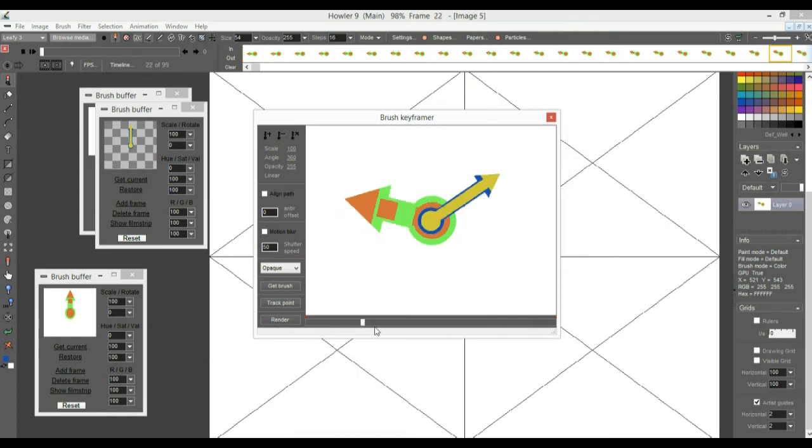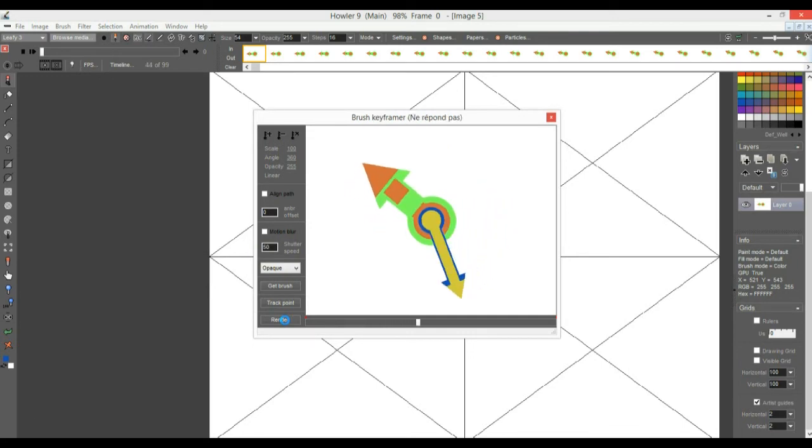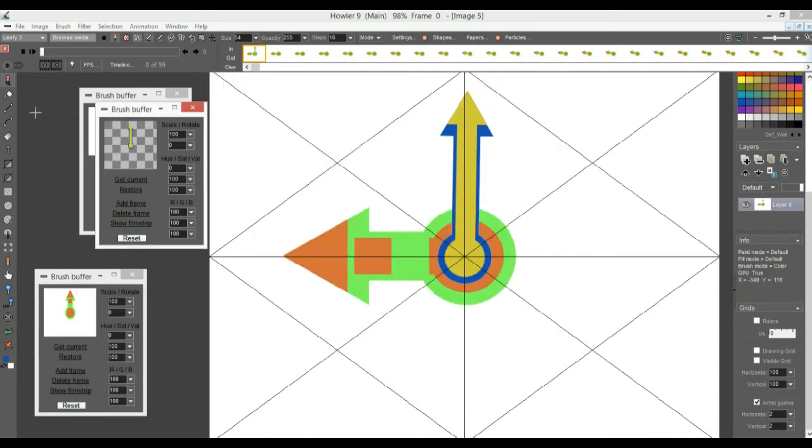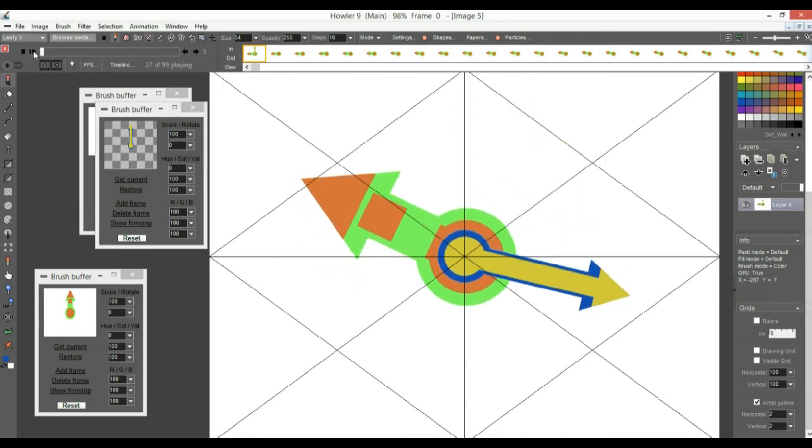And so what you see now is that the hour animation that's in the background is still there. But on top of that, I'm rendering the faster one, and they're going to come in sync right here. All right, so let's go and render that. And again, don't be surprised if for some reason you see this animation stop while it's rendering. Right now you see here "ne répond pas," or not responding. It's still busy though, and it's still doing the work and rendering, and at some point it'll come back and it'll be done. Alright, let's disable the preview, and now we have this animation with these two hands.